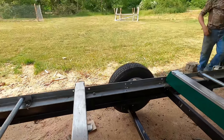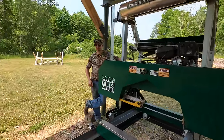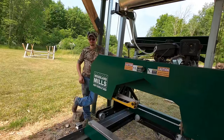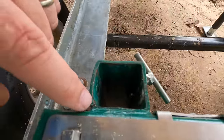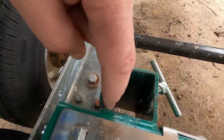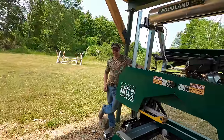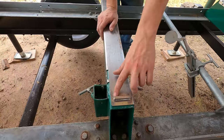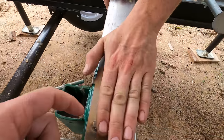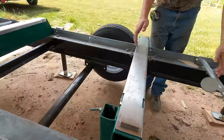We've noticed, running some logs probably at the very max of this machine, we've maxed out the Woodland Mills HM130 Max. Right here you can see we have pushed a log on here and took that weldment out. And look at the short stop right next to it. I think it's this one. Yeah, a log or something hit it, and it's just a tick off. I see that. Kind of bent that out a little bit. But the other ones are still square, so if you just go by the other ones, you're fine.